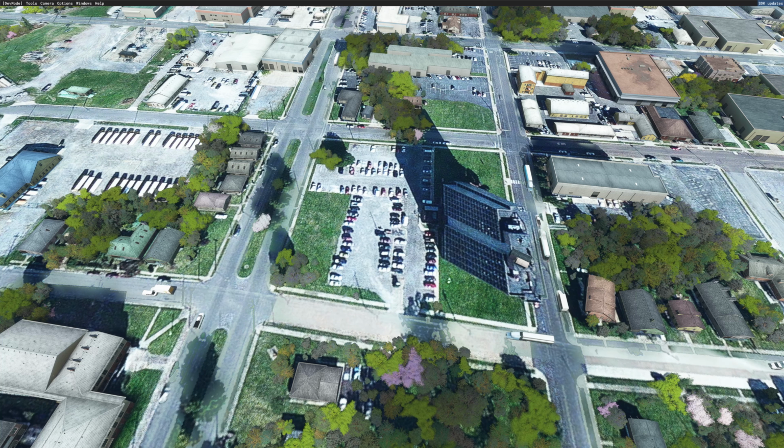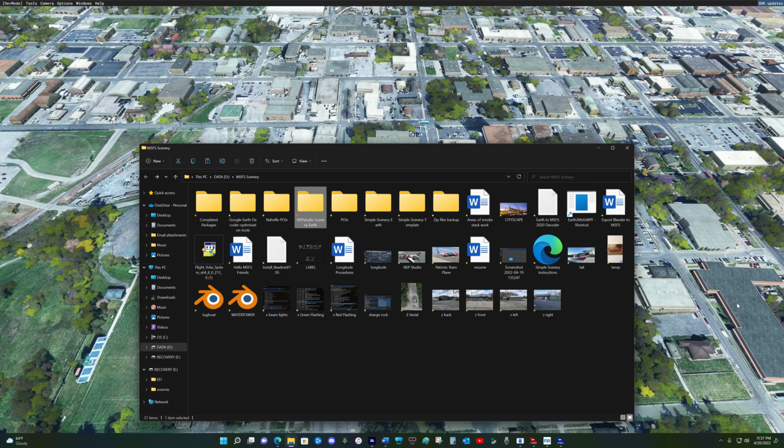The first step is our package. Now hopefully at this time you have a package built. Again, if you do not know how to build packages, I do have a tutorial on building packages, or you can find plenty of tutorials on YouTube to help walk you through package building. But I have my package ready to go and built. It's right here, and I'm going to drill into this and show you step one.